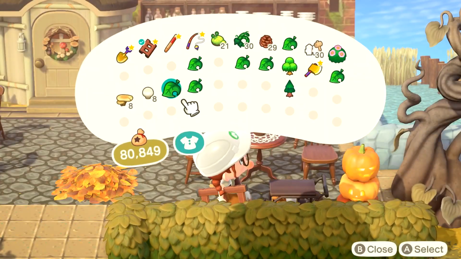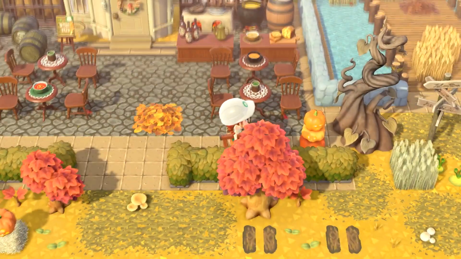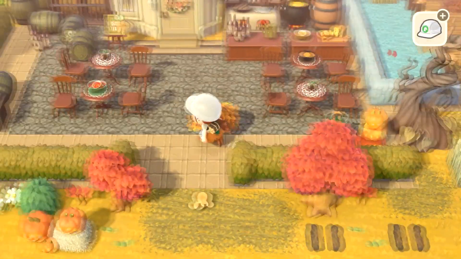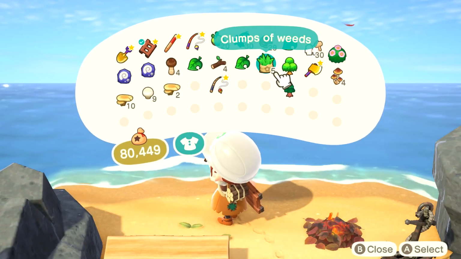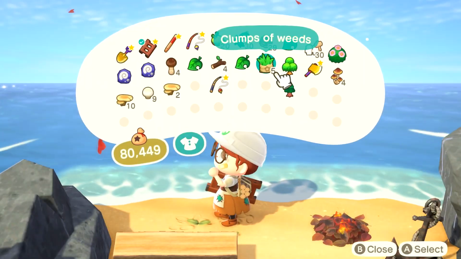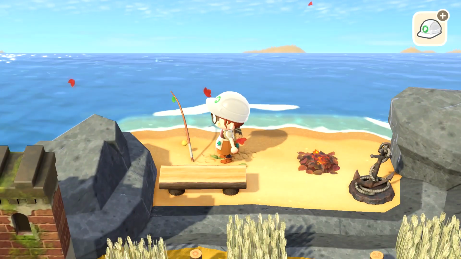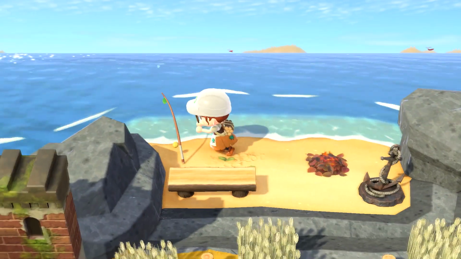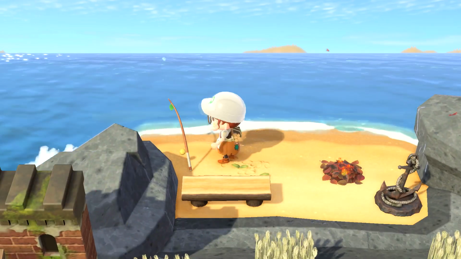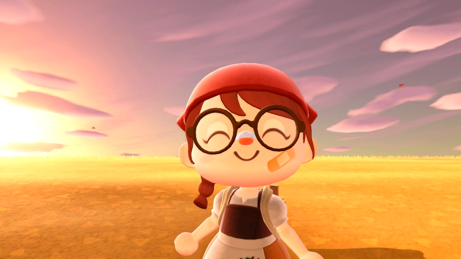So the last thing I did is I kept forgetting to put these serving carts down. So I just put a serving cart down with a simple kettle, and that is essentially it. Just doing those last little finishing touches. Oh, and I forgot to decorate my secret beach. I quickly placed down a log bench and then a flimsy fishing rod. I just wanted to make it walkable so that you can get to Red's. I actually haven't talked to him yet, so he is still hanging around the island. Hoping to get some pictures of him in this area.